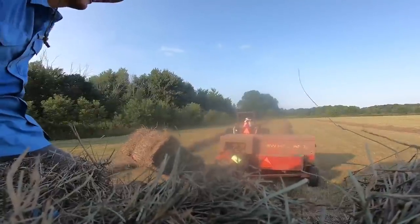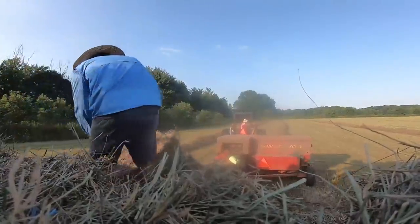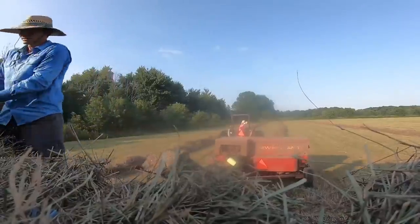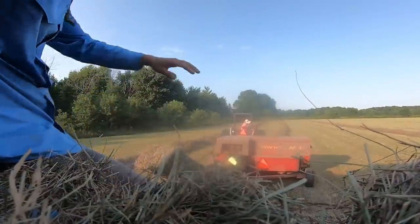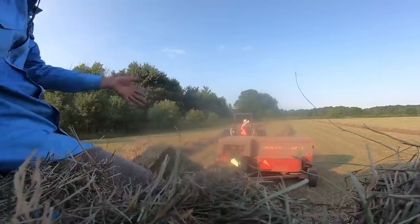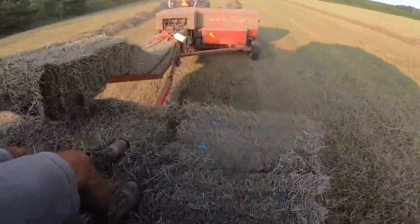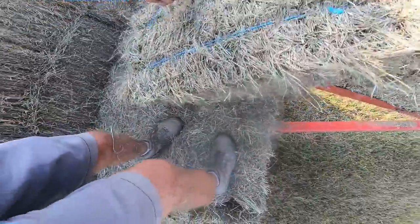Finishing up that lovely field, you saw me introduce the rake. They're nice, even windrows. I mean, we can only see the three that are left. And I tried something new. If we look down, they're at the very front of the wagon. But I wouldn't have to necessarily do this yet.